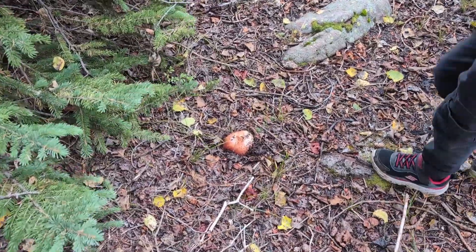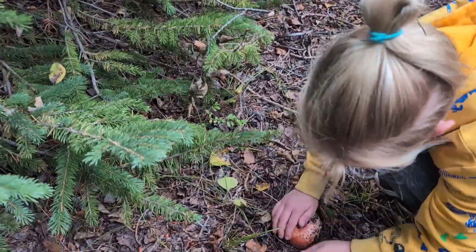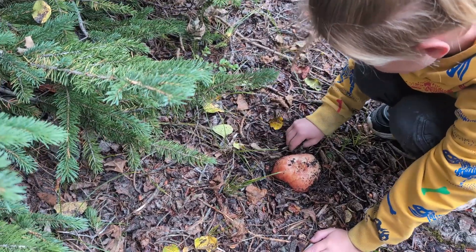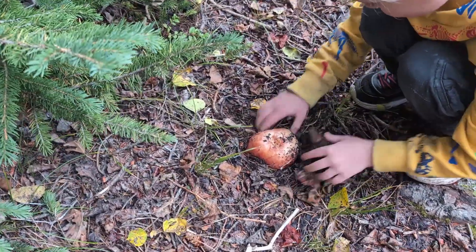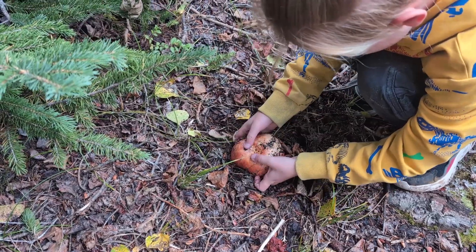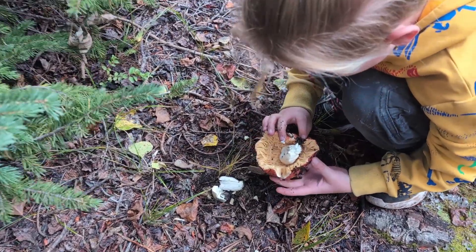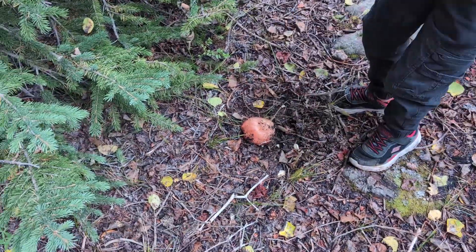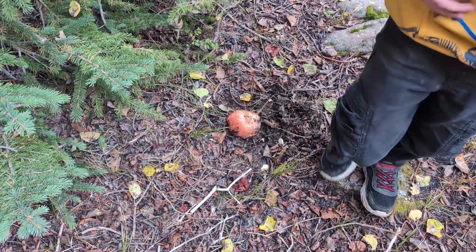You want to go and pull that one up? Looks interesting — could be anything. We have to see the bottom to know for sure. I see a lot of white in there, might be a russula. It is a big ugly russula. Yeah, it's ugly. It's still a beautiful mushroom though.